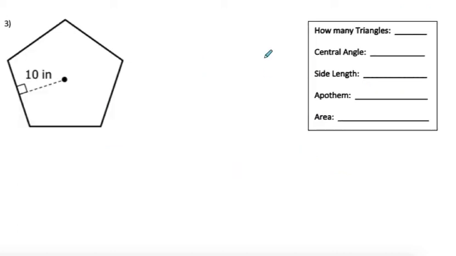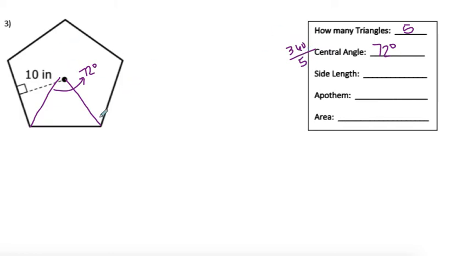And our last one for this section, all right, so we have a 1, 2, 3, 4, 5-sided object, so there'll be 5 triangles in here. Take 360 divided by 5 to find that central angle. That'll measure vertex to center, center to vertex. So this entire measurement is 72 degrees.